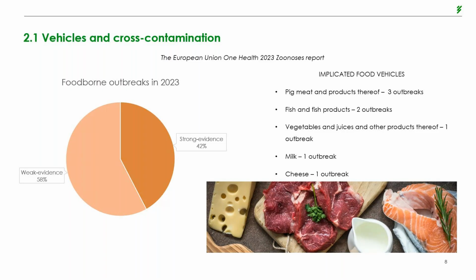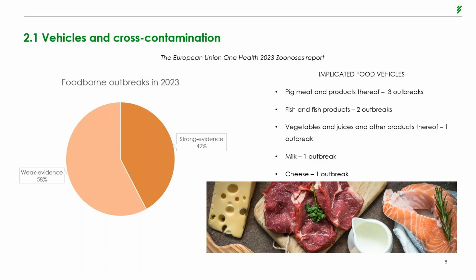In 2023, 19 outbreaks and cases related to Listeria mono were identified. It is very important to mention that foodborne outbreaks are categorized as either weak evidence or strong evidence outbreaks, which is just based on the strength of the evidence involving a specific food vehicle. So the evidence can be epidemiological, microbiological, descriptive of the environment. This can be an on-site health inspection, for example, or even, of course, based on product tracing. For these reasons, evidence of an outbreak is categorized as either solid or weak.